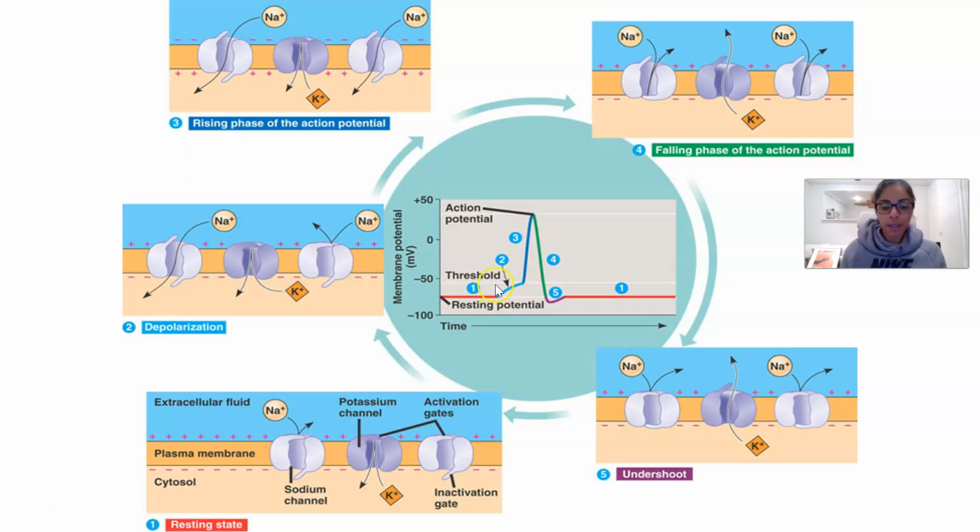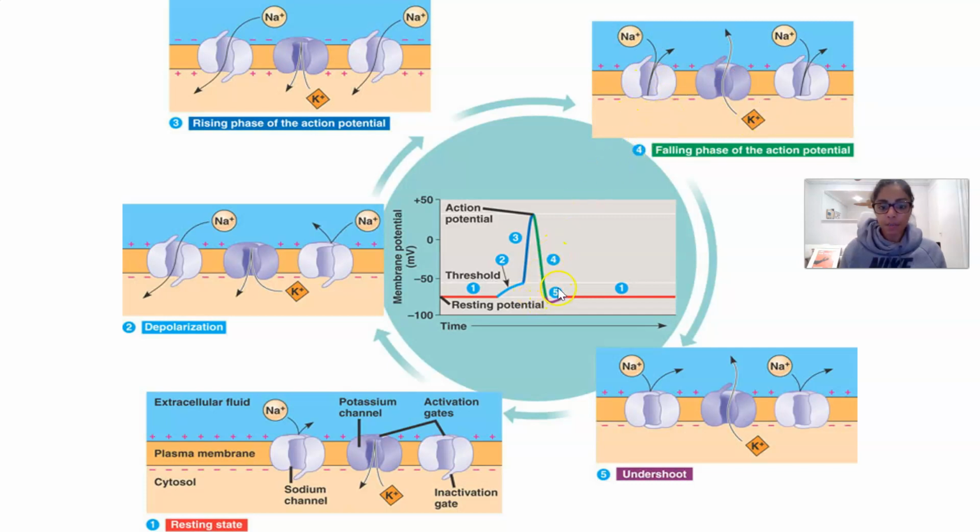As the sodium starts to enter the cell and we do have enough energy to open up all those channels, you start to get a rush or an influx of sodium into the cell at number 3, and you can see here that all the sodium channels are open, but the potassium channel is shut. At the peak of our action potential, we know that the sodium channels start to close and the potassium channels open, and you can see that in this diagram here.